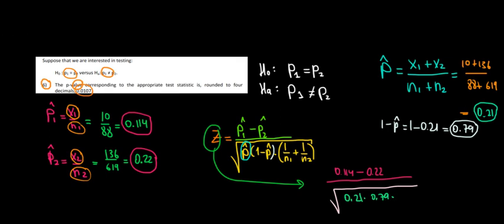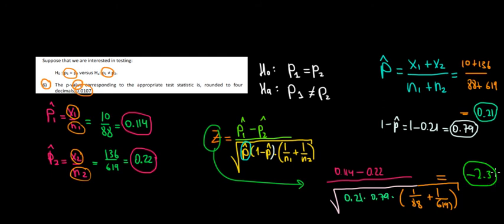of 1 over the number of observations, which is gonna be, let me just change colors real fast. So that's gonna be 1 over the number of observations in the first sample. Recall that's 88, so that's 1 over 88 plus 1 over the number of observations in the second sample. That's 619. Everything we take in brackets, we multiply between them and we take all of it under the square root. Now if we solve the math over here, we would get a z value equal to minus 2.3. So that would be minus 2.3.